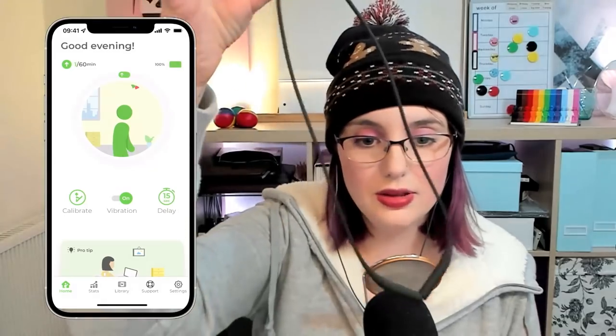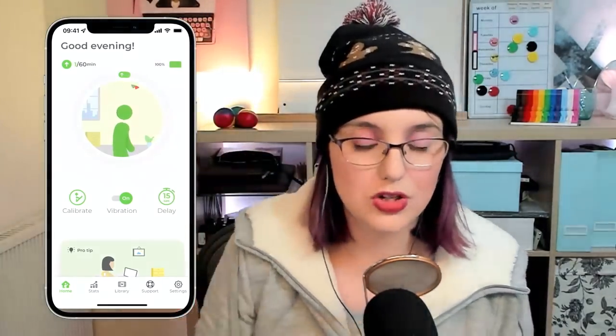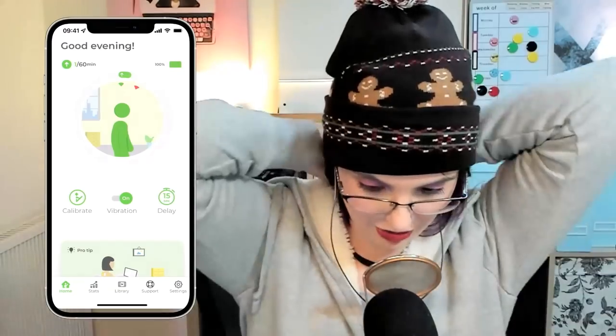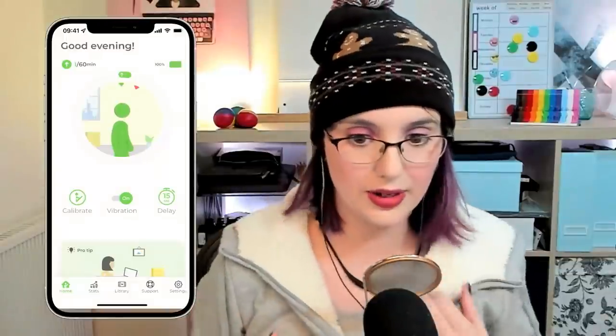But I found that they sell these necklaces, which you can connect to it. And it just plugs into the USB-C port that you use for charging. And then you can just pop it on your back. And this is a little tricky to do because I'm wearing a hoodie and I would usually put it under that. And then it should sit in about the right spot on your back.